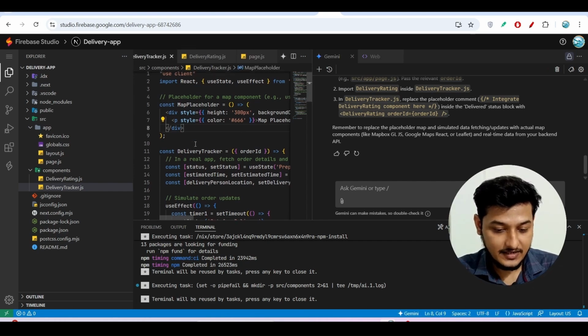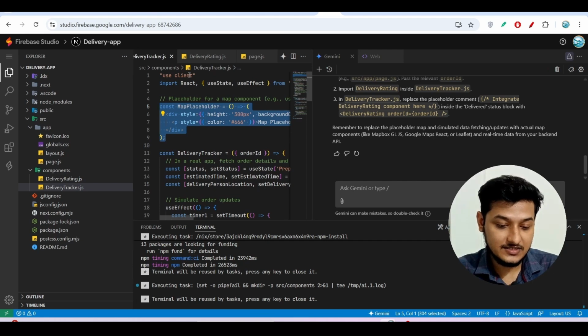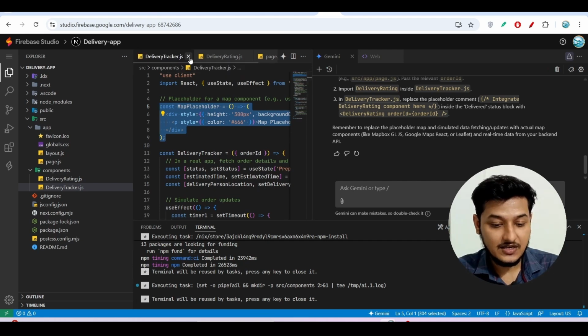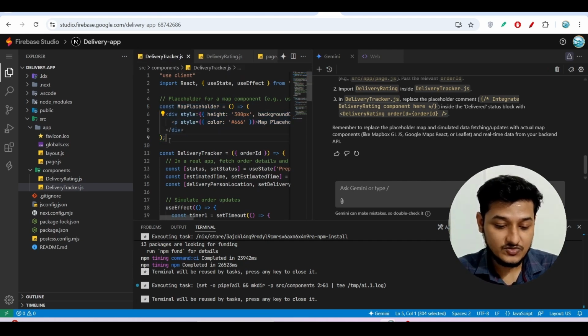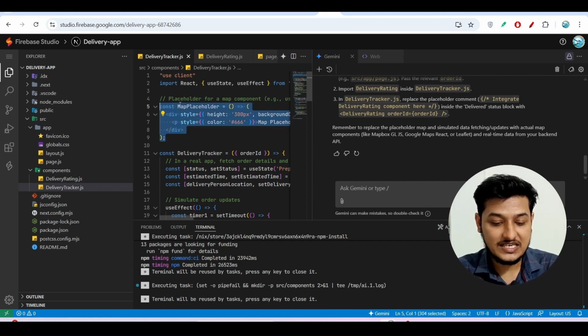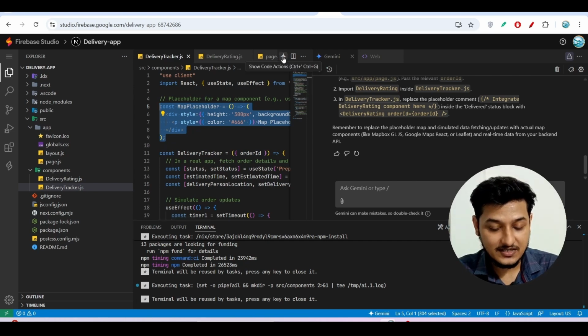If you want to change anything, like this is the code inside this delivery tracker.js, one single file. I have chosen one code snippet. You want to change this particular code snippet, so just choose it, and after that follow my cursor. Here you see that there is an icon, this star type of icon.